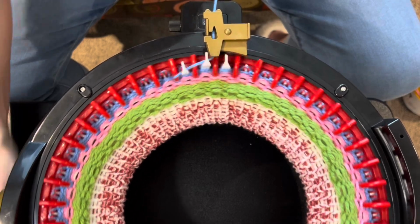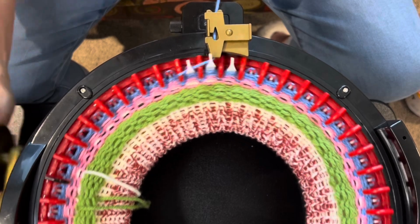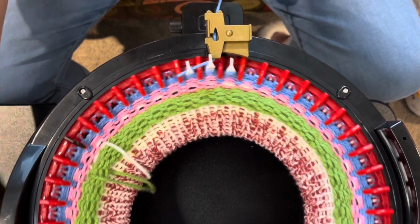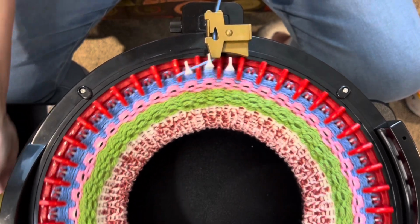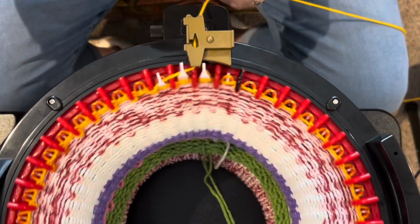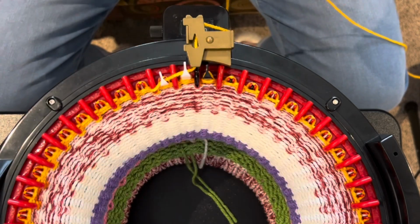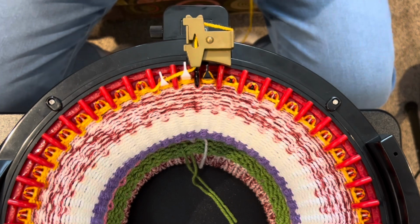So I'm going to keep knitting for 40 rows, and then that will take my project length, with my brim divided in half, to 55. So this next 40 rows that I'm doing plus the 15 from the brim is 55 rows. So friends, keep going until your counter says 40, and then I'll see you back. Just finishing row 40. I see that black divider coming around. I'm going to now take a yarn tail that will wrap around my barrel 1.5 times or so. And we are going to cast off.